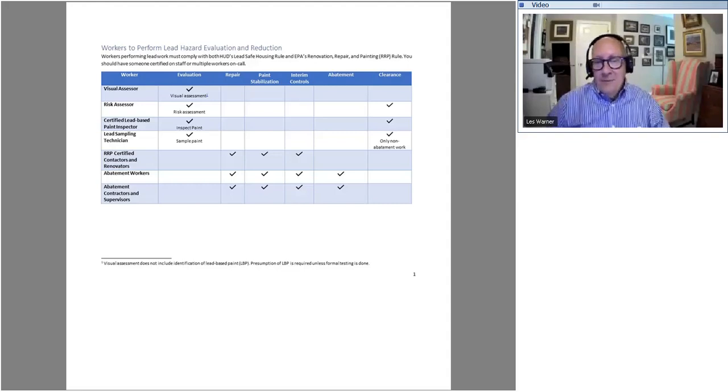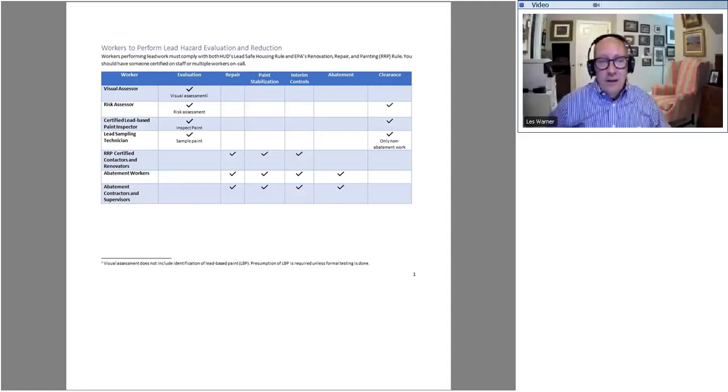Now, we've been talking about the fact that the more they know and understand about those requirements, the better equipped they're going to be, in their oversight of these certified folks, to make sure that they're actually following the protocols and that the work is being done correctly. So it may be a good practice to pursue either certification or at least some additional training.